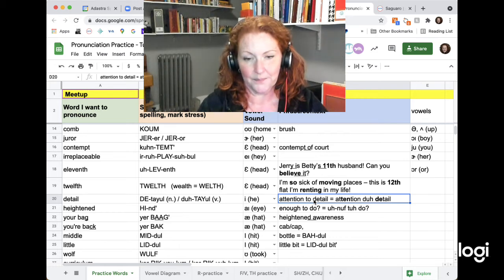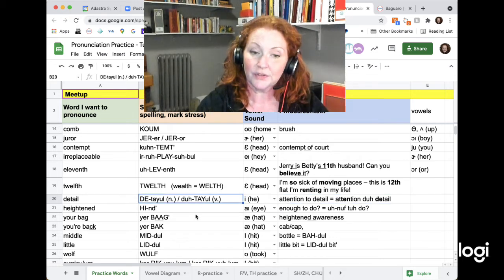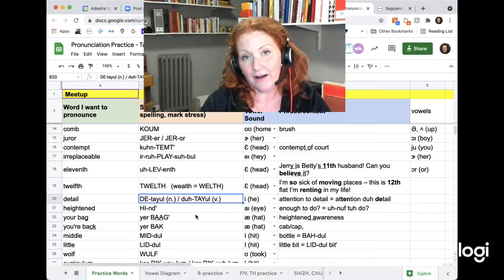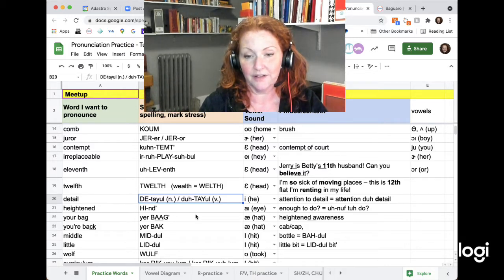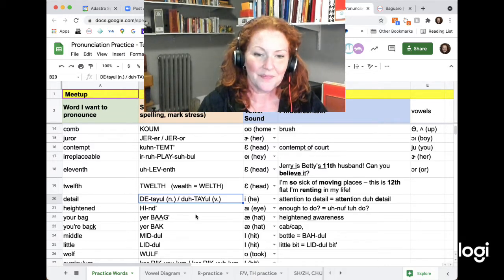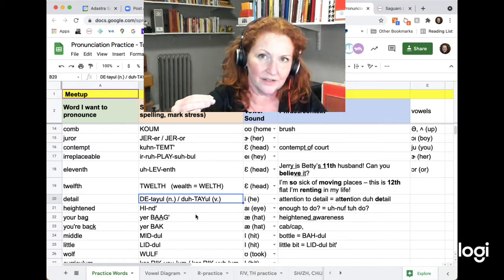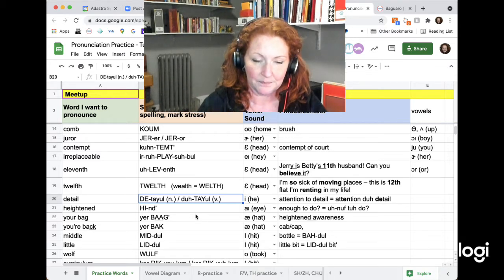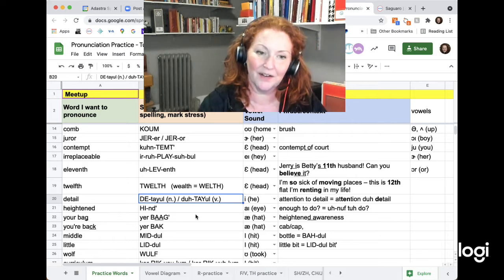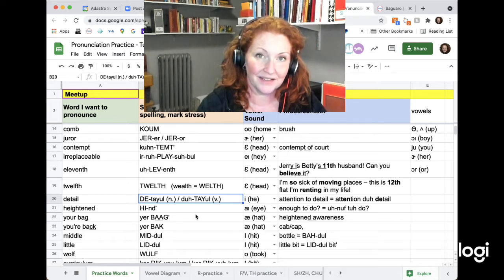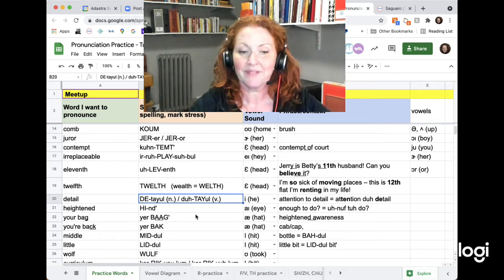Attention to detail. But people also use detail for a noun. Attention to detail. But detail is usually the stress for the verb. However, you can have your car detailed, and that's a verb. So detail.